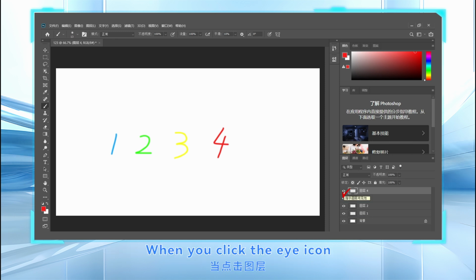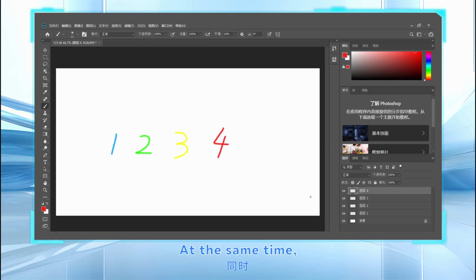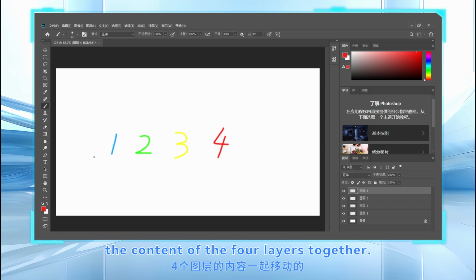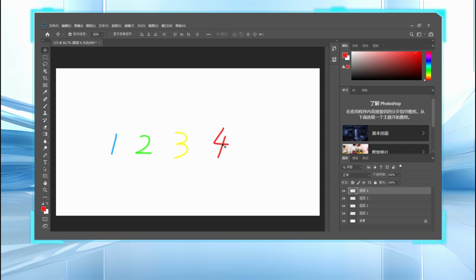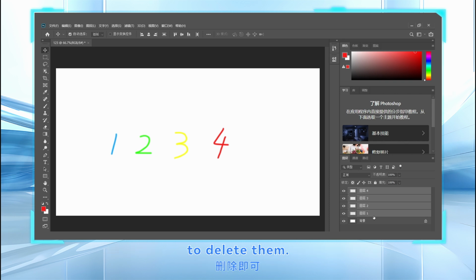When you click the eye icon on the left side of the layer, the content of that layer will disappear, and clicking it again will make it reappear. At the same time, we cannot move the content of the 4 layers together. If you need to move or delete the 4 layers together, you need to select all 4 layers and press the Delete key on the keyboard to delete them.